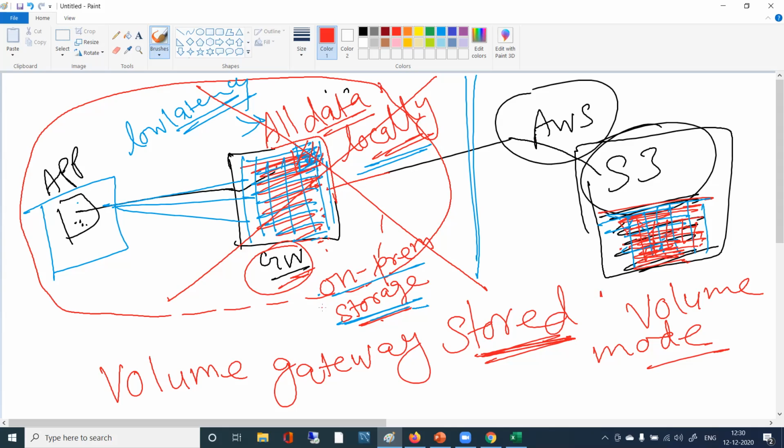Now you want everything, right? In that case, the cache was there for frequently accessed data. Here, you want low latency for everything, and you have enough money. Now you are talking about better performance with better reliability and resiliency, where even if my local storage crashed, even if my data is compromised, or some problem happens in my data center, I want to recover all my data. So you can recover it. Not an issue.